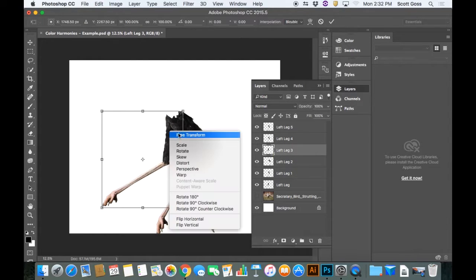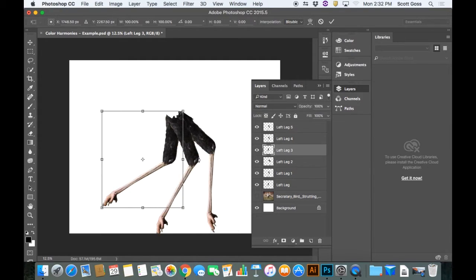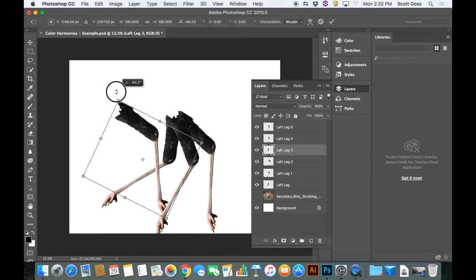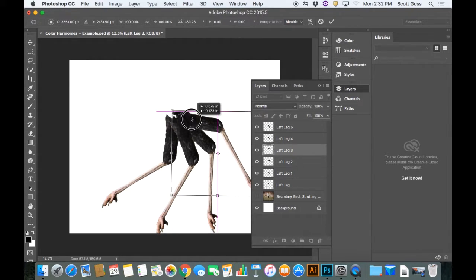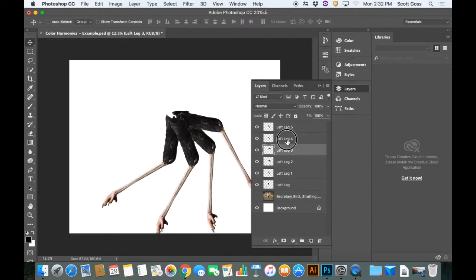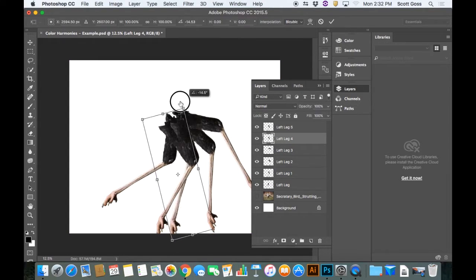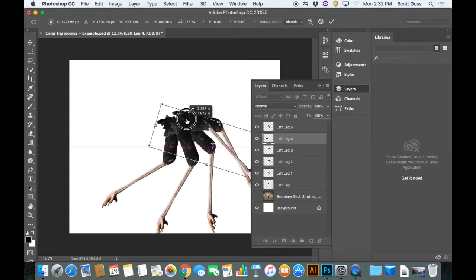Leg 3, we're going to do this just a few times. Command T. Rotate. Move this over to here, on those lines. Like this. Enter. Left leg 4.